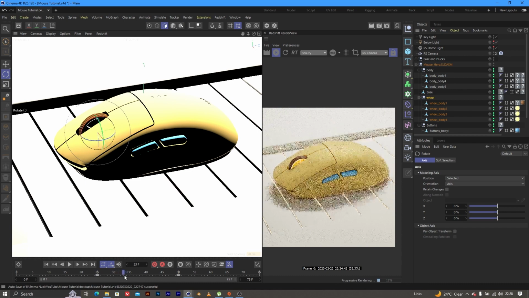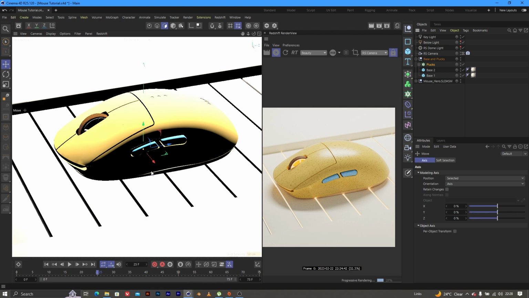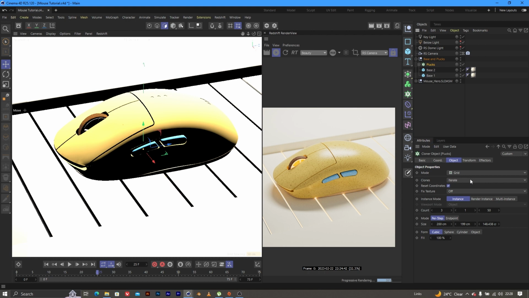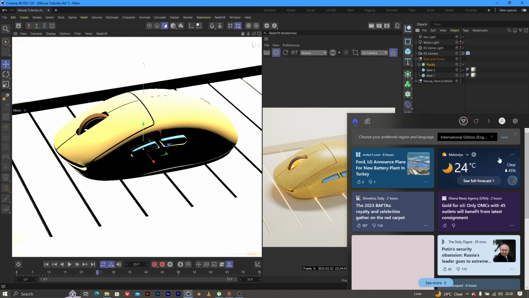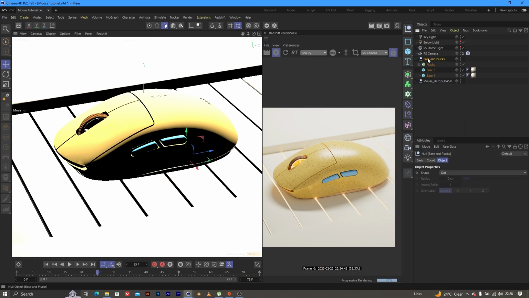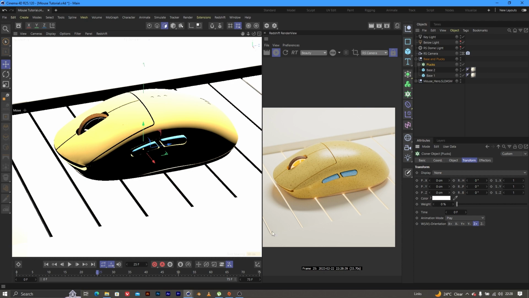When the mouse is scrolling, I want these bars to move. So I'll come to base and plug, select the cloner, and then come to objects. Now there are many ways I could do this, but just to keep it simple, I'm just going to go to transform and animate the position.